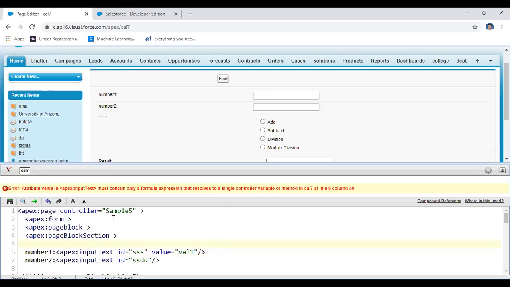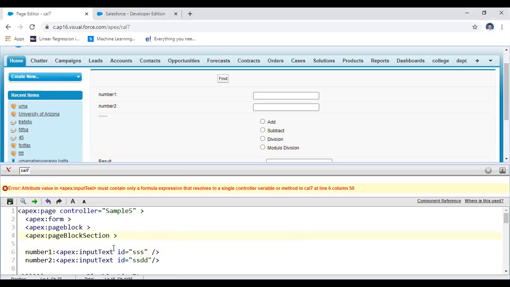See this one, apex input text. If you have some button in this case, remove this one and then take two more elements under this section.